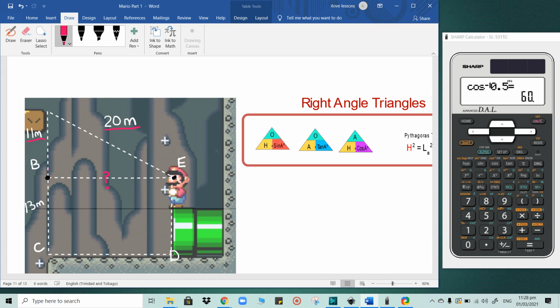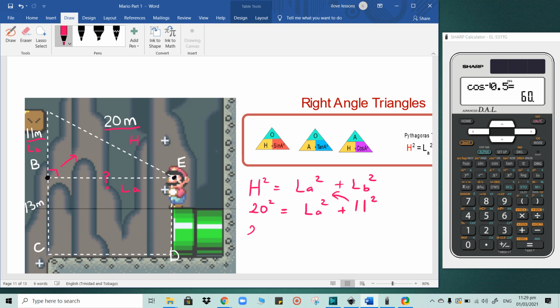Here's the right angle. The side opposite the right angle is your hypotenuse. The other 2 sides are just leg A and leg B. So hypotenuse squared is equal to leg A squared plus leg B squared. Hypotenuse is 20, so it's 20 squared. Leg A, we do not know. Leg B is how much? 11. And of course, we have to square it according to the formula. Let's not work it out now. Let's throw it across first.